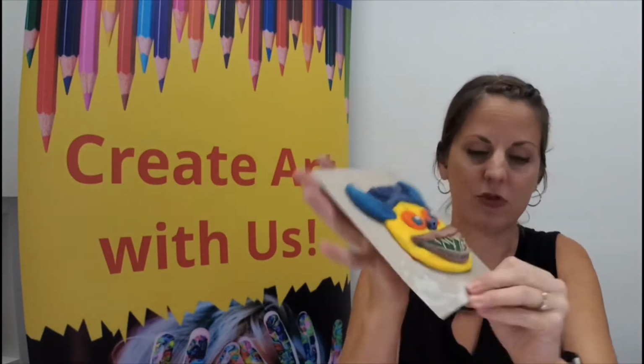The other items you're going to need today besides those ingredients and this tool is a bowl, some sort of mixing spoon or a spatula, and then also a clean workspace, right? Somewhere where you can make a little bit of a mess. I like to put down a garbage bag or a piece of newspaper or something like that to protect your table. And then something to build your sculpture on until it dries is really helpful too.